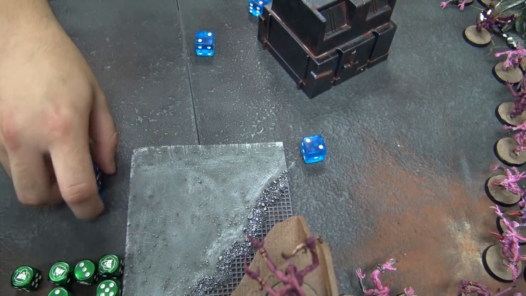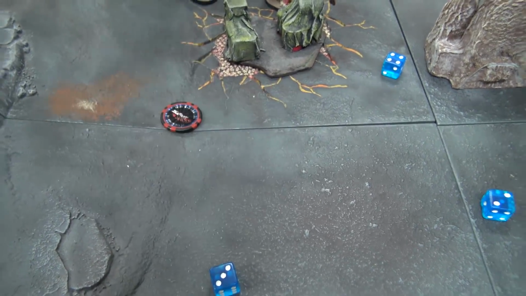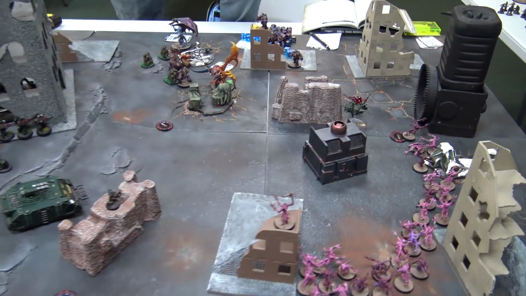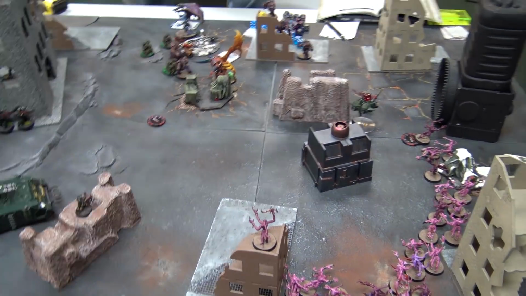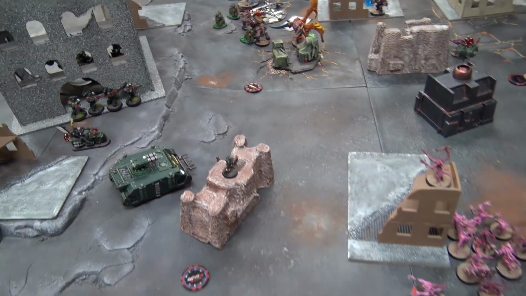Makes 2, so fails 5. That's 10 damage, and he is dead. All right, so that is going to be the end of the Dark Angel's turn here on turn 2. So I did kill a unit. I do control an objective.